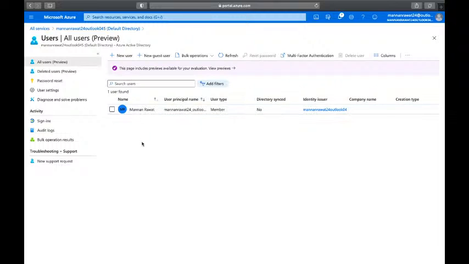So this is the Azure Active Directory user service. Now we are able to see a number of options available in the user panel, like new user, new guest user, bulk operation, refresh, reset password, multi-factor authentication, delete, and the last one related to the columns. So I'm going to create a new user.